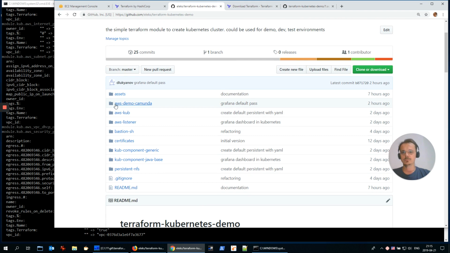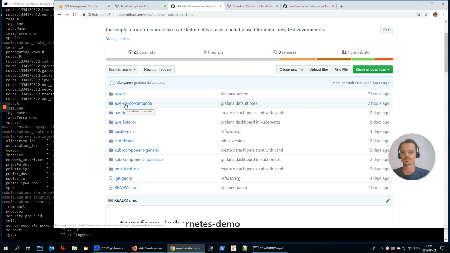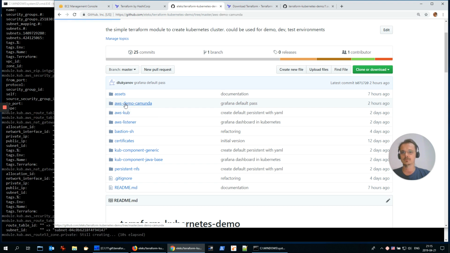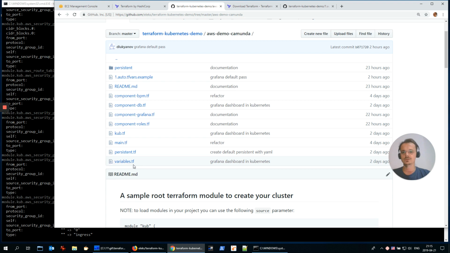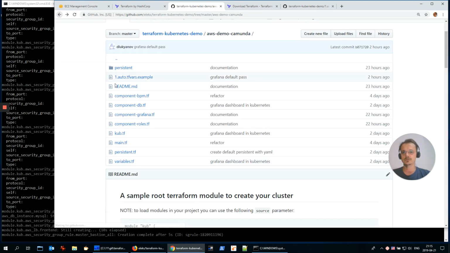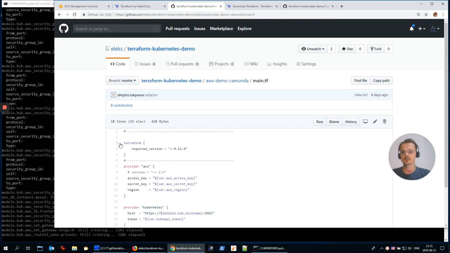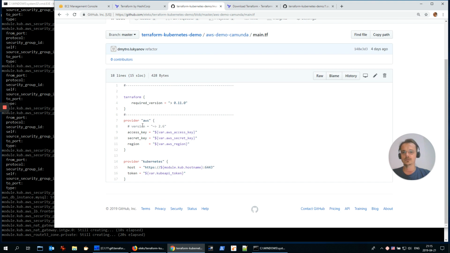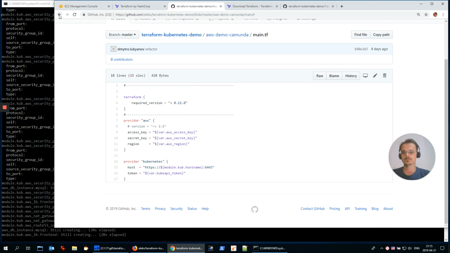So, we are talking about AWS demo Camunda. This is our main module for this demo. We have here variables declaration, all of them populated in the configuration file. In main.tf, we have provider and version declaration and their parameters, if required.